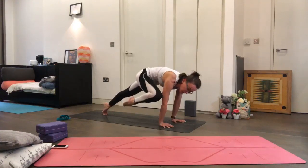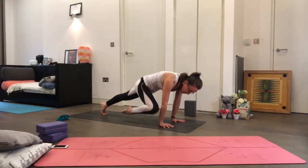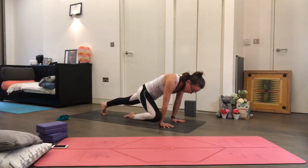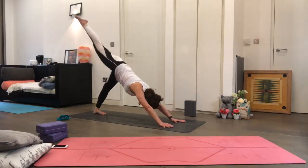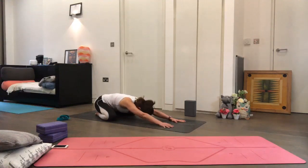Exhale, bring the right knee into the chest, outside the right tricep, lower to the right wrist, hold it, and inhale, up to the triceps. Exhale, lower. And inhale, up, and exhale, lower. Inhale, up, and exhale, lower. And inhale, into three-legged dog. And exhale, drop the knees, and rest.